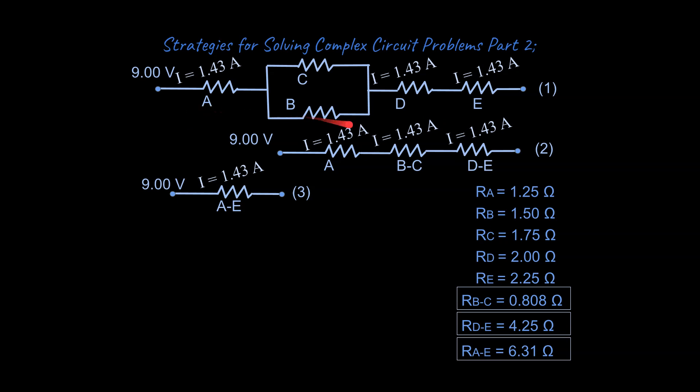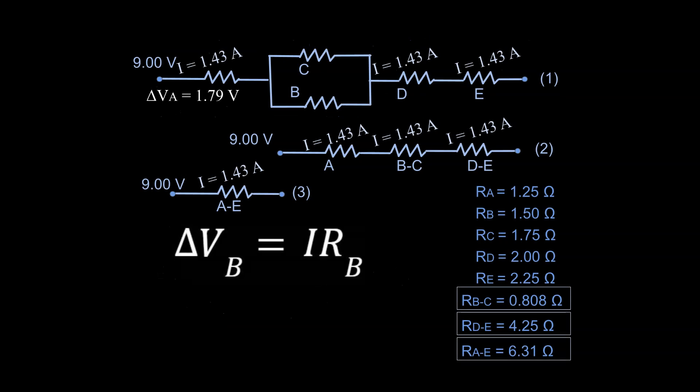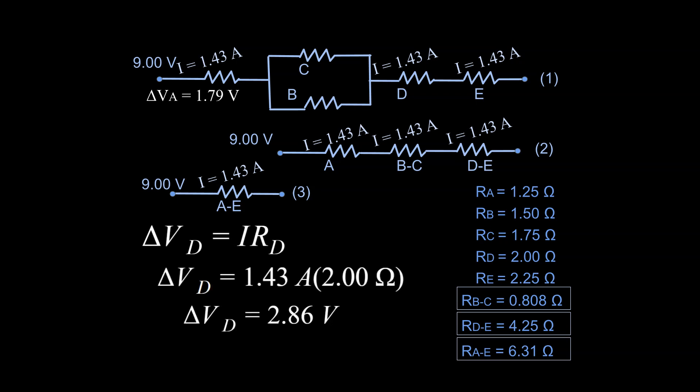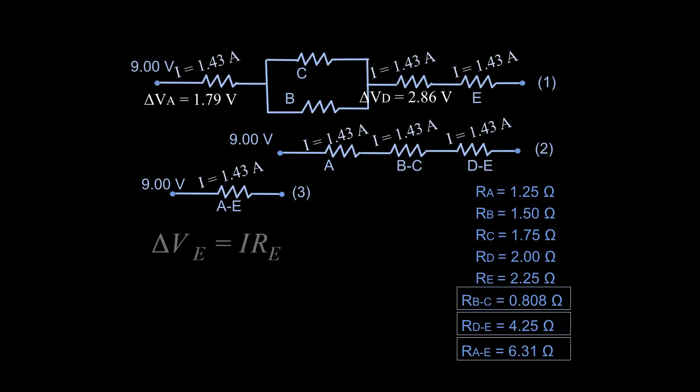All right, well, let's just go through A through E and see what we know and what we can solve for. So the first one we can do is the potential drop or potential difference for A is equal to I times R, and so you could say we know that, and we can use Ohm's law to solve for that, and we're going to go ahead and write that potential drop in. Now, if we move on to B and C, notice we've got an issue. The problem is we don't know what the current is through either pathway B or C. Now, we know the sum is going to be 1.43 amps, but we don't know what the individual currents are through these two pathways, so we've got actually two unknowns here. We'll come back to this. We're going to have to come back to this because it's a little more complex, so let's move on to D, and so we could say, again, just an easy problem here to solve for the potential difference or potential drop. We're going to label our diagram up above and do the last with E as well. Same sort of idea here, pretty straightforward. We label our diagram.